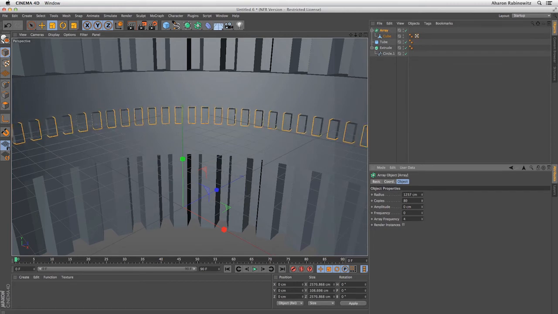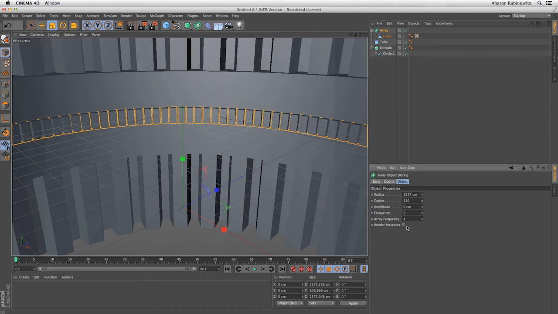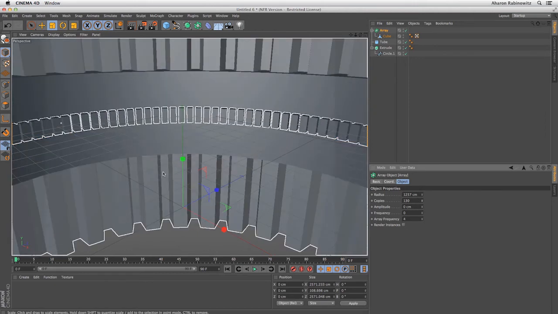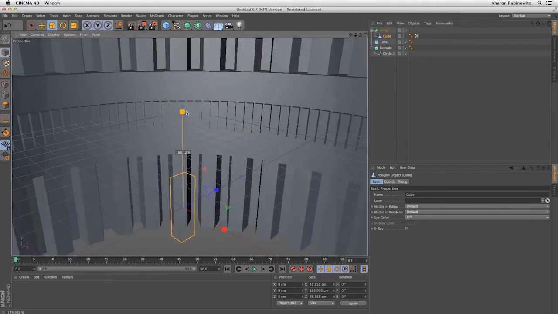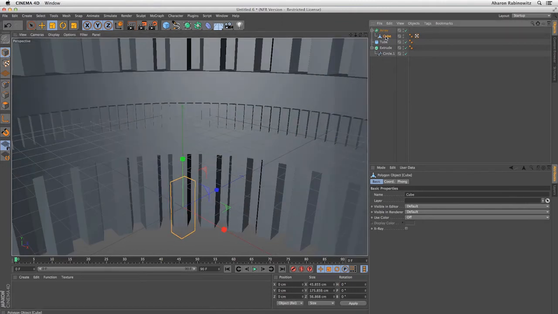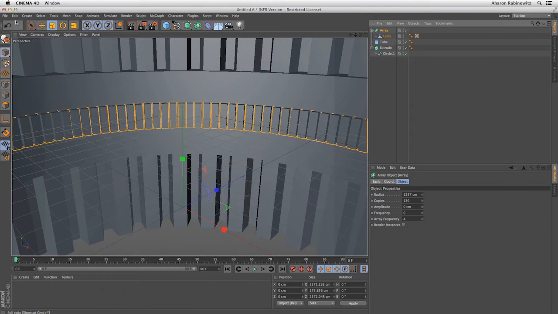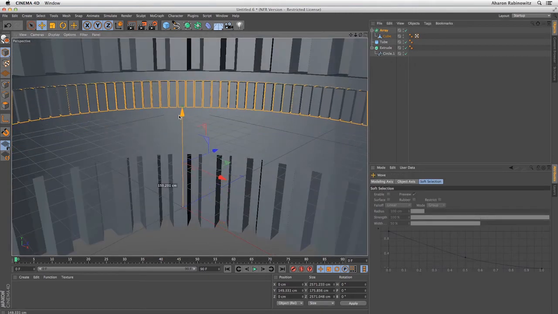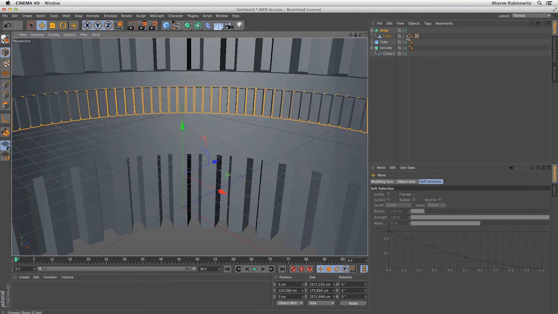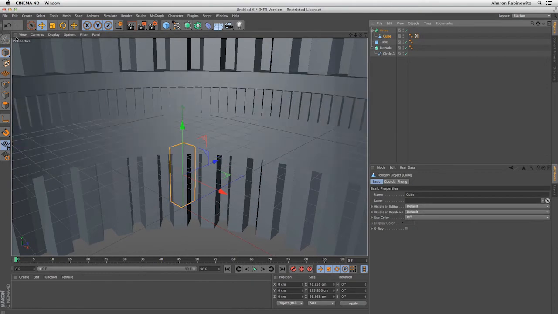Let's get a bunch of these little things, and let me also raise the height of the cube a little bit, and I'll move this array up just like that. I'll maybe raise the height of the cube a little more.